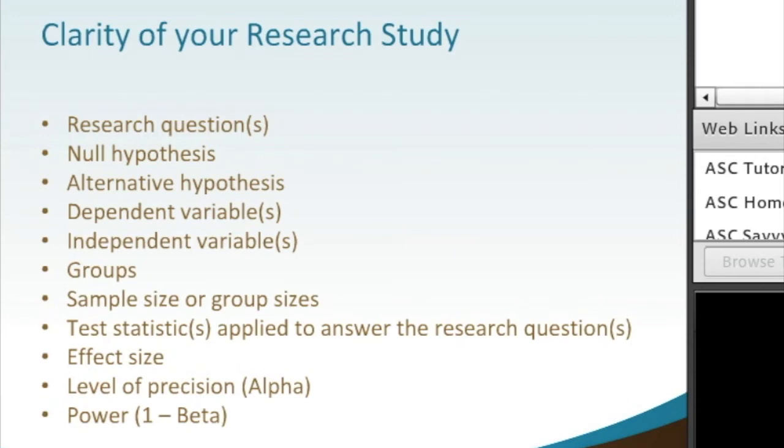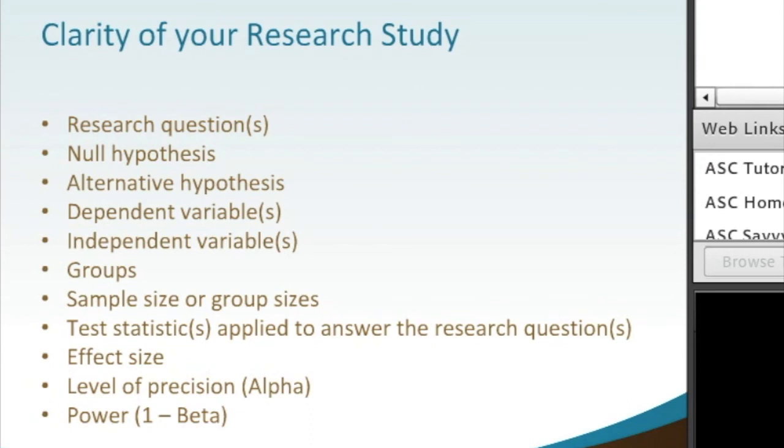So, those being said, what are the components that need to be included in the write-up? Because on the previous slide were those things that are essentially a preamble to your write-up. You have to include those so that your reader understands what are essentially the ingredients for your statistical analysis. But once you run your statistical analysis in SPSS, you want to write up the results.